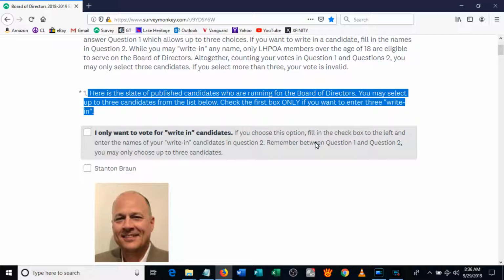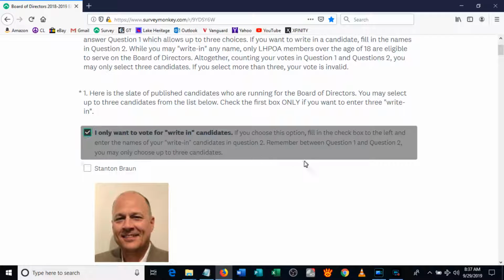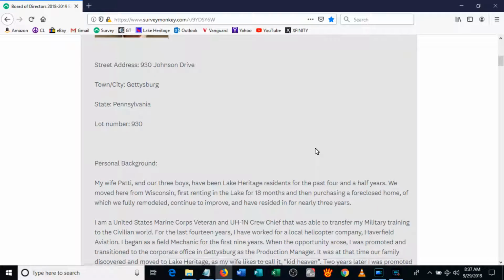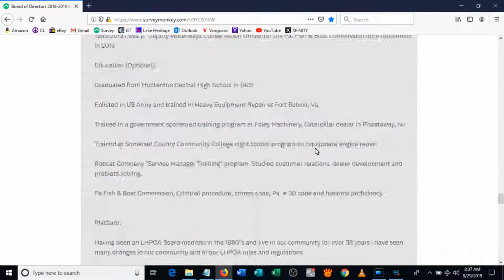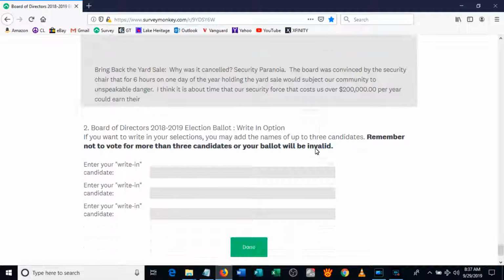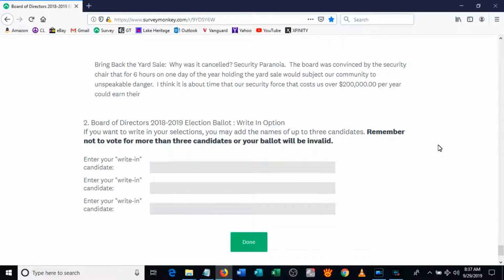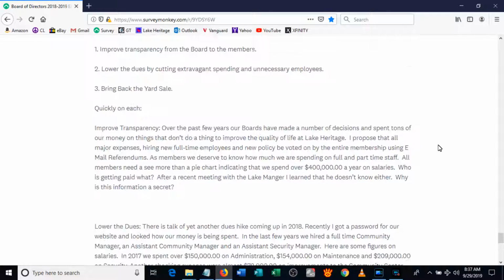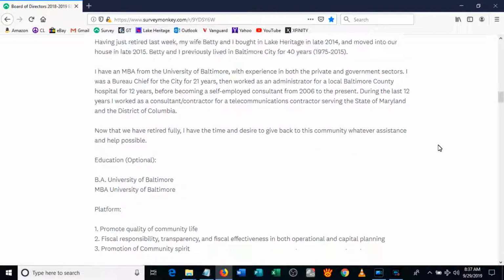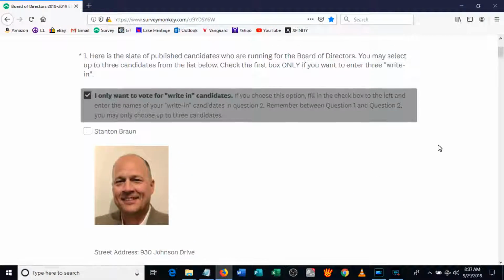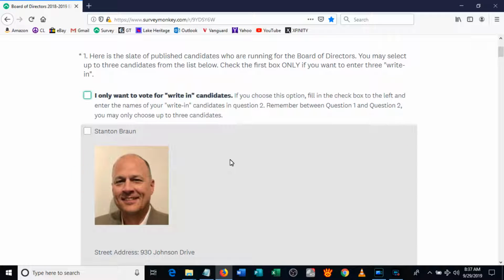Now, if this is what you wanted, you would then go down to question 2. And if we take a look at question 2, scroll down, here's where you do your write-ins. You would just write whatever candidate you wanted. Unfortunately, those are the bylaws. We can't get around them. We have to offer write-ins, and that was how to accommodate someone who wanted to write in all 3. Again, it's a lot of work for 1 or 2 people, but those are the rules of the game.